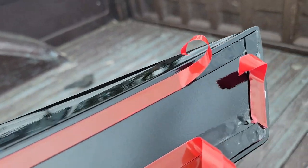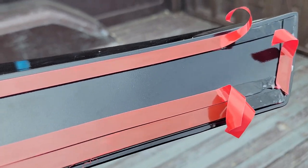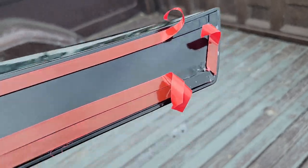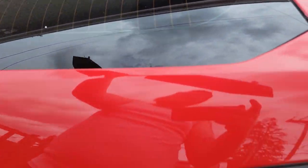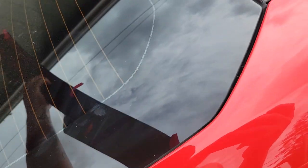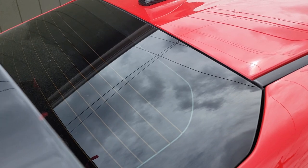Now that you've got everything prepped and you're ready to install, just make sure you peel up the cover for the double-sided tape beforehand, so that when you get it on you can peel it off without having to pull it off, restick it, and all that. When you install it, it'll go this way and the edges line up right with the edge of the glass.